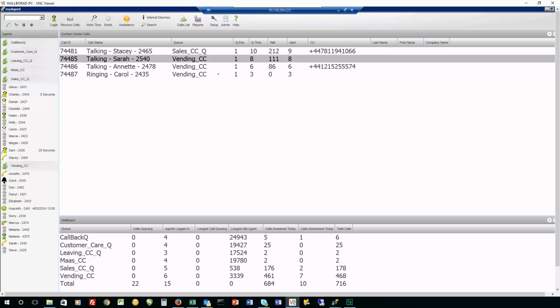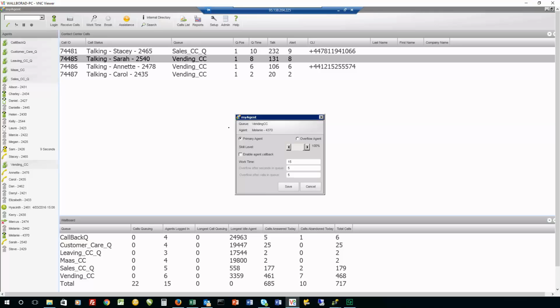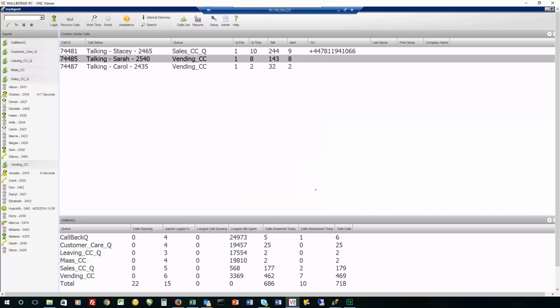We can see a new call coming in. And what the contact center application will do out of the box is present the call to the longest idle agent, i.e. the agent that has not taken a call for the longest amount of time. But then, as you've seen in the brief demonstration that I did in a demo environment, what we can do is actually specify things like skill level and whether it's an overflow agent. If it is an overflow agent, how many calls need to be in queue and so forth. So the application is one, incredibly simple, but 2, very powerful for inbound calls.